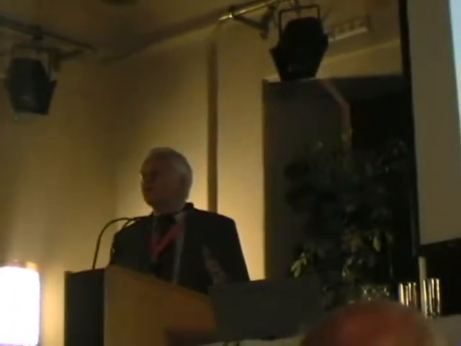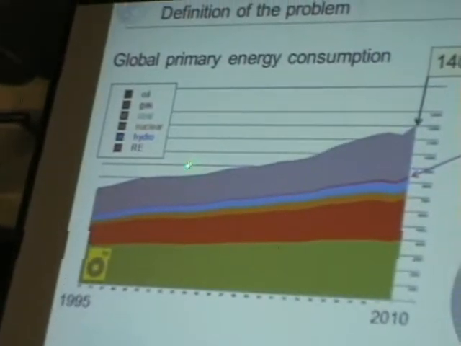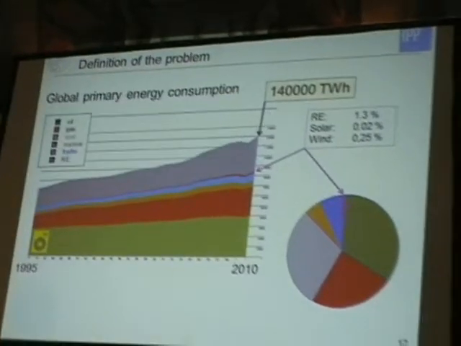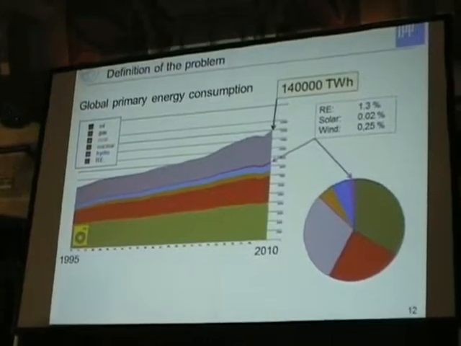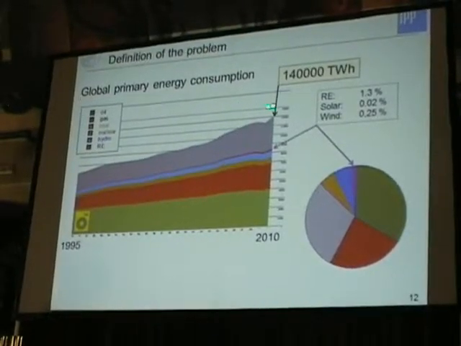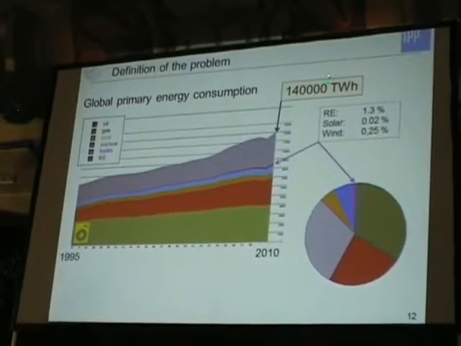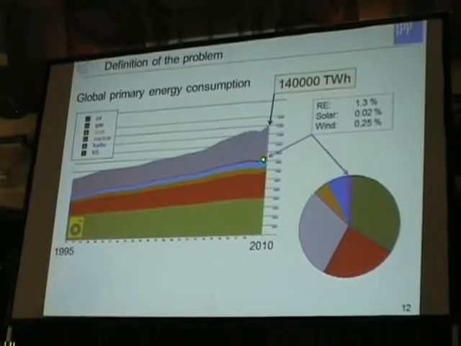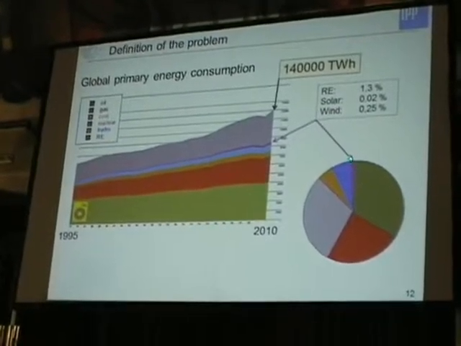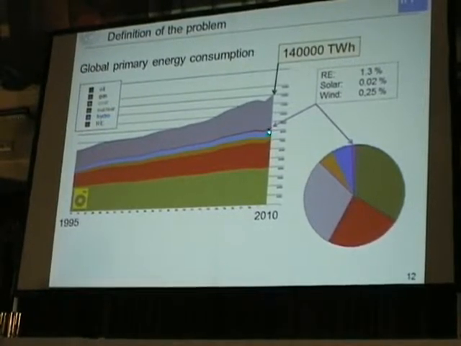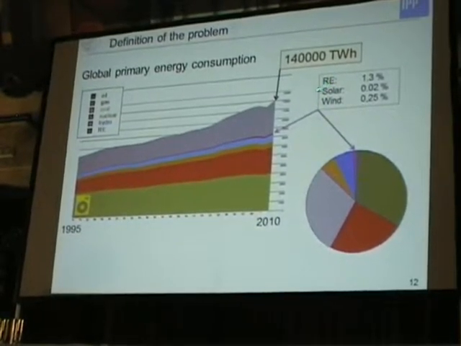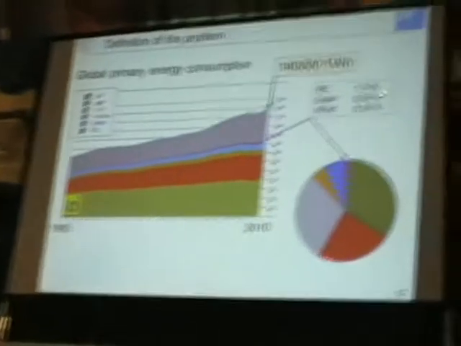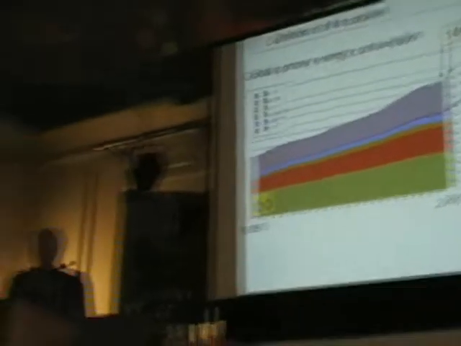The global primary energy consumption of the world from 1992 to now is continuously rising — understandable as population rises and per capita energy use rises. This is the tremendous amount of energy consumed annually. The split is oil, gas, and so on. The renewable part — the red line — is the new renewable part. Because hydro power is explicitly shown separately, the renewable energy from other sources is 1.3%. When you isolate solar power and wind power, it is 0.02% and 0.25% respectively. This is the technology we now have to scale.